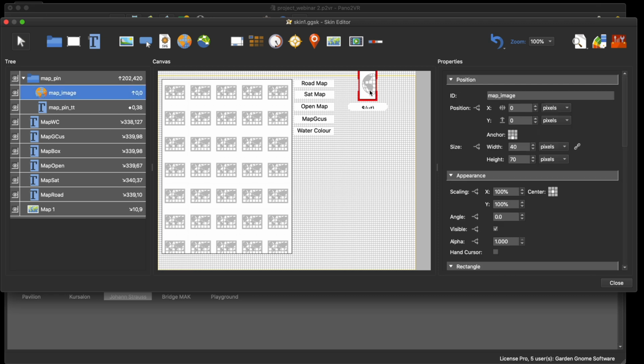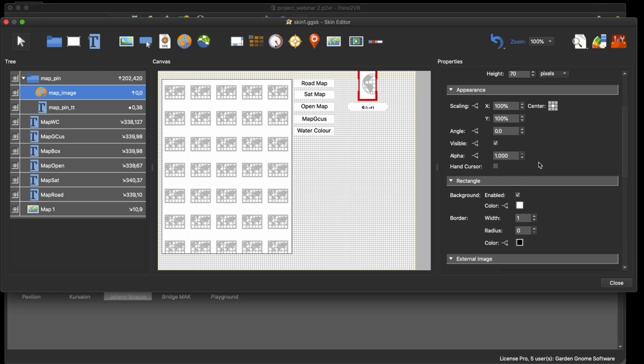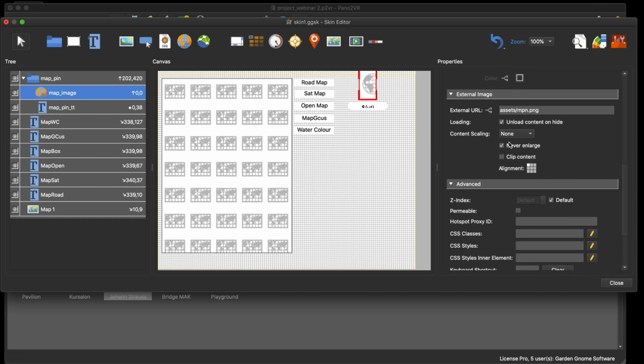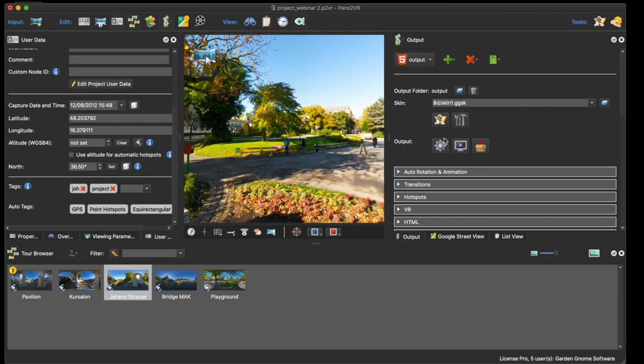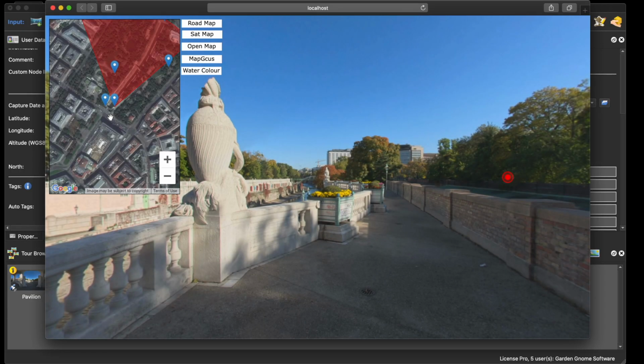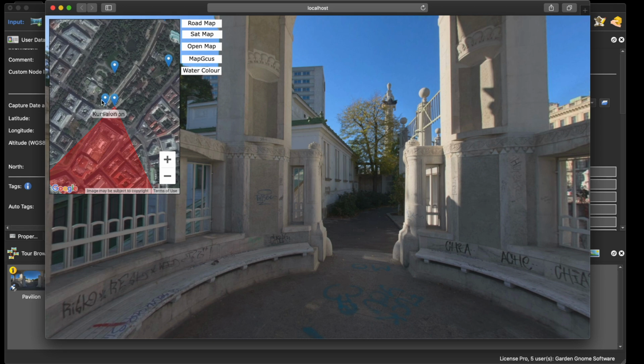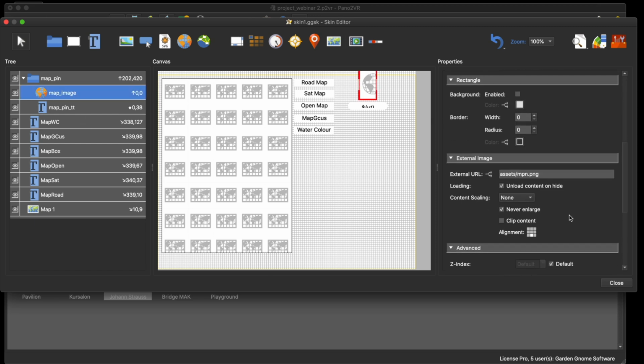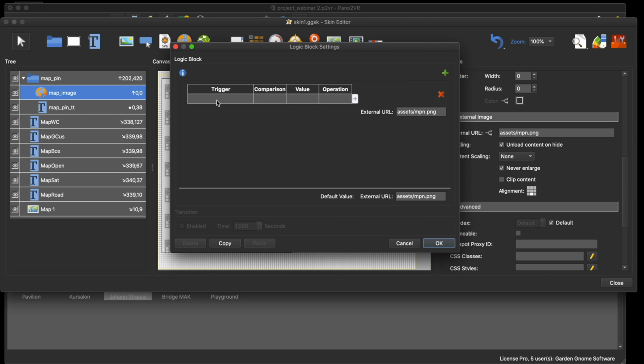Right, let's go to the external loader, because one of the things you saw was it had a black border, it had a white background, and looked ugly. So I'm going to deselect the white background, take away the black border, and I'm also going to anchor the image, because at the moment it was anchored top left. I'm going to anchor it middle bottom. And that is going to bring it in line with the radar beam. There we go. So these are my normal map markers.